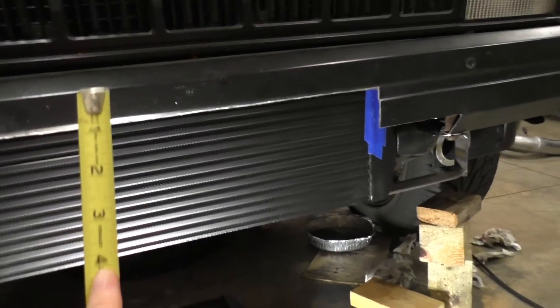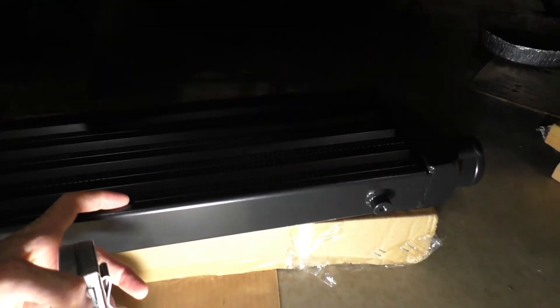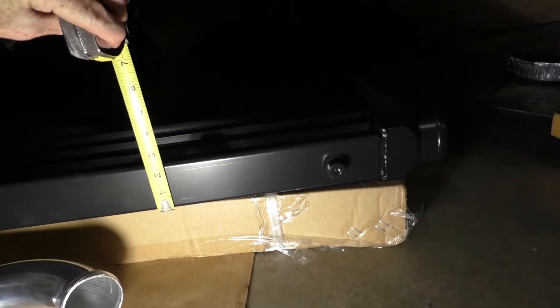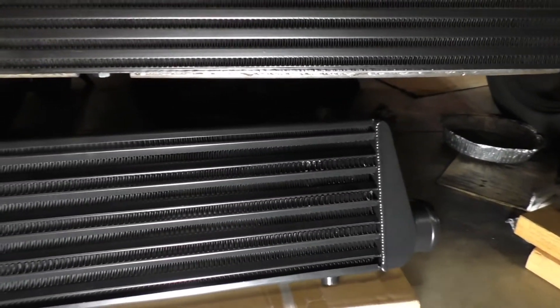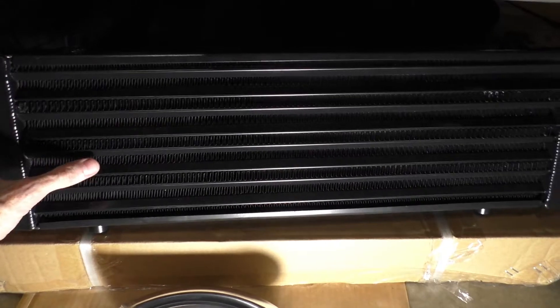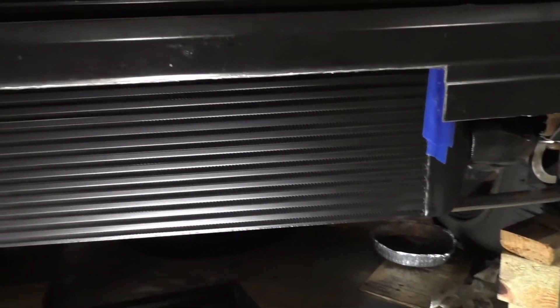It's four inches on the Mishimoto. And here's another intercooler for comparison — it's from Speed Daddy but it came from DNA Motoring. I bought it originally just to try out, but this core is not even two and a half inches — the core is actually recessed. I don't know how they rate these or if it would be good for 250 horsepower. It's a fin-and-tube design — it might have done okay, but I decided not to use it and get the Mishimoto instead. This thing is beefy; I think they have it rated for 500 horsepower.